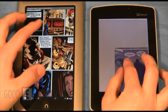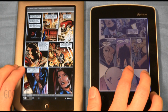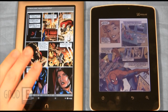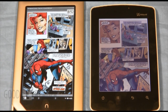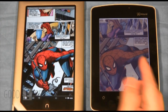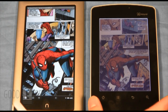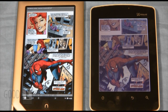Exactly. You can see that once again, the colors both on camera and with the naked eye look almost monochrome just because of the screen that this device is using, whereas the colors on the left, on the Nook tablet, there's really no contest. Just look at Spider-Man side by side. There's really no contest as to which one's the more vibrant Spider-Man. But once again, they're both very clear, and in fact this has better resolution, so in essence you're going to get a clearer picture on this. But the colors are another story. Nevertheless, they both display what you put on the devices.